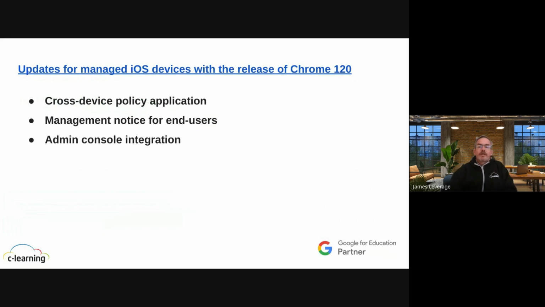This next section is an update. This is with the release of Chrome 120, and it's specifically to do with managed iOS devices. So if you have managed iOS devices, it will allow you to push out device policies to those iOS devices if the user is signed into their managed account using Chrome on the iOS. And then you will be able to manage that via the admin console.